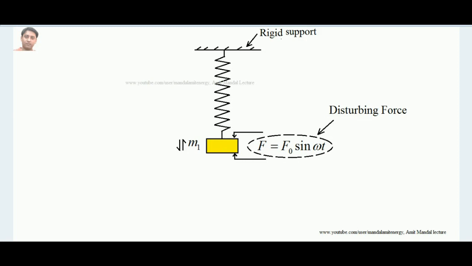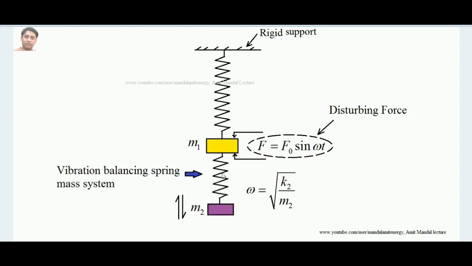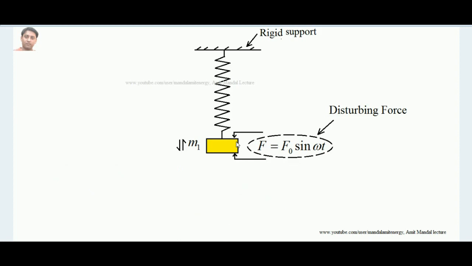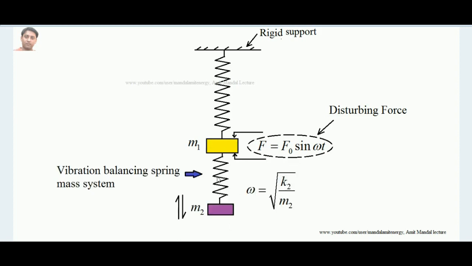So what do we have to do? Now we have to apply the same spring of spring constant k2 and mass m2, so that the omega of vibration of that spring mass system is equal to the angular frequency of the applied disturbing force. So in case we take this spring mass system with k2 and m2, it is disturbing this mass and executing vibration, then this will act as an isolator. F equals F naught sin omega t is acting as a disturbing force on this mass m1, then this spring mass system will act as an isolator for this mass m1, so vibrations will be isolated. This is the principle of the dynamic vibration absorber.